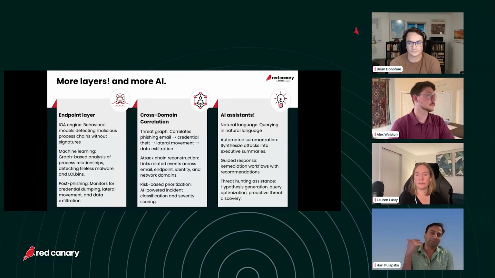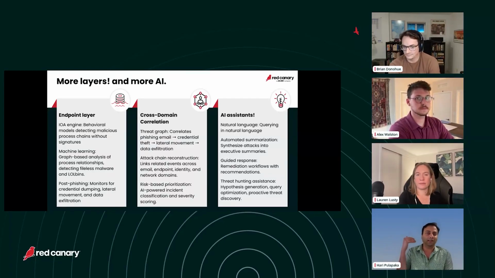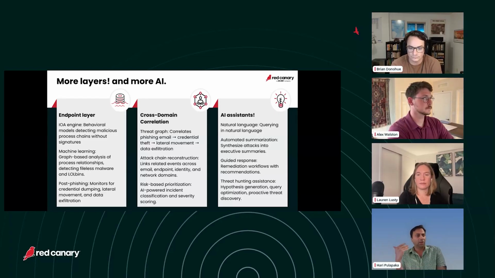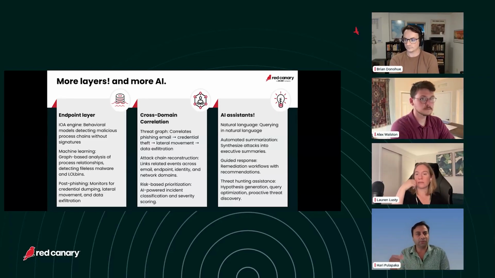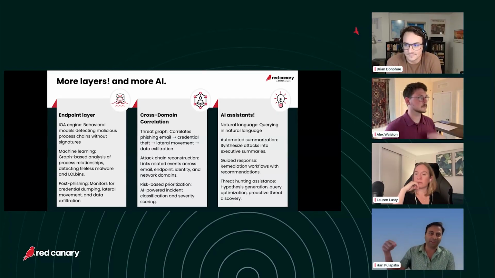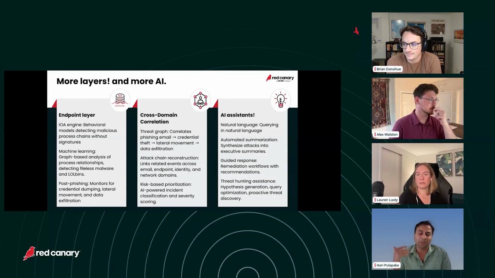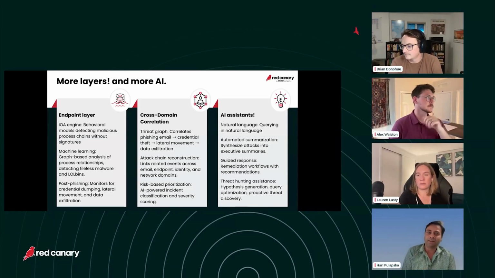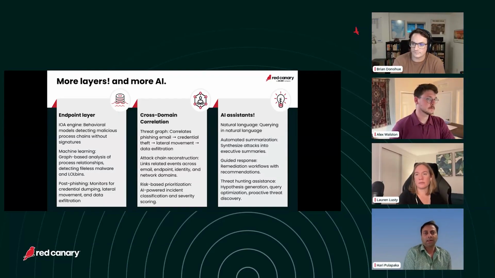The 0-day is purely a way to get into the system so you can do these things. And then the real endpoint defense starts, tracking: are you dumping credentials? Are you doing lateral movement? Are you doing data exfiltration? For example, you could track that this is doing a lot of random file writes. That seems like it might be doing encryption, and it's traversing the entire directory. Is this ransomware trying to encrypt all your files? So you don't necessarily need the 0-day to block the 0-day. You have to look at the behavior of what the thing is doing.